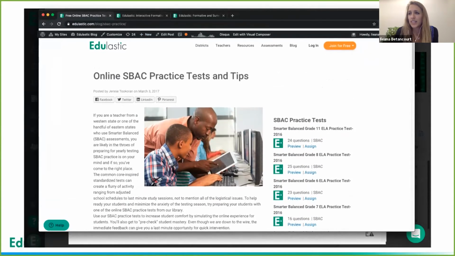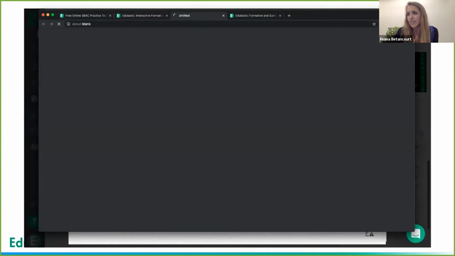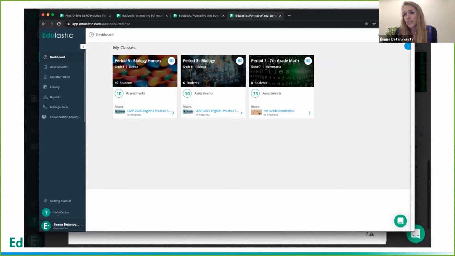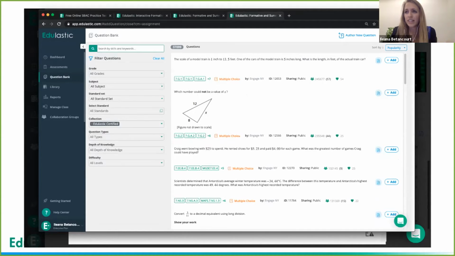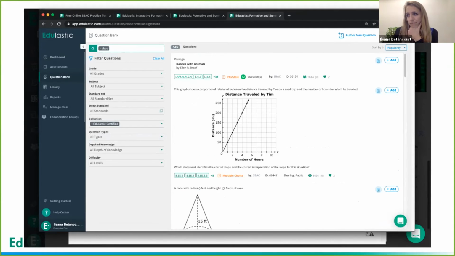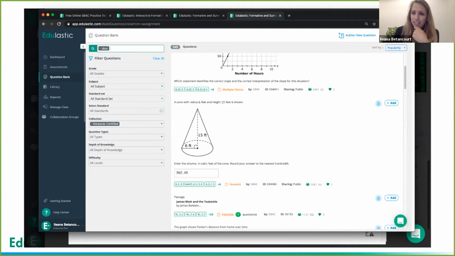And if you're new to Edulastic, what you do to access SBAC tools is you log in here. I already have this open. So it takes you to your dashboard. You go to, looks like people wanted access to items. So let's go to the question bank actually, and I'll show you how to find those items. So you want to choose Edulastic Certified and enter SBAC here. And so it looks like we have a lot of questions to choose from that are from SBAC released items.